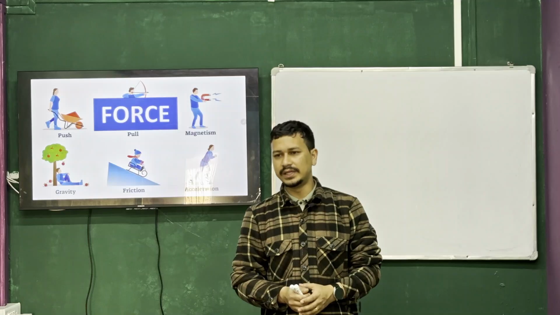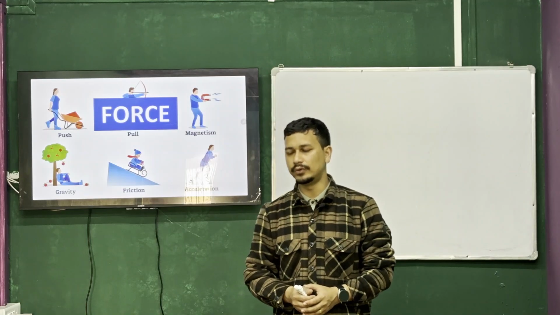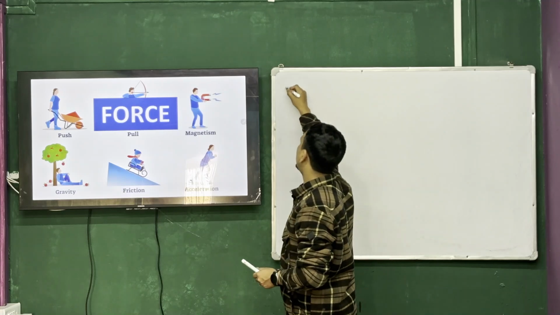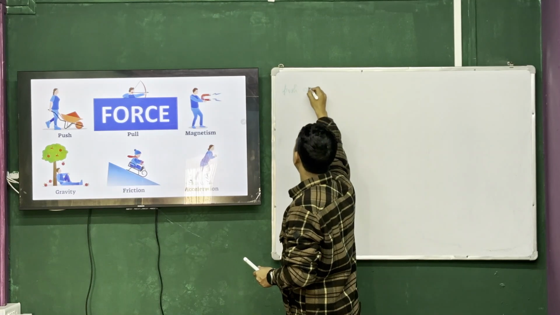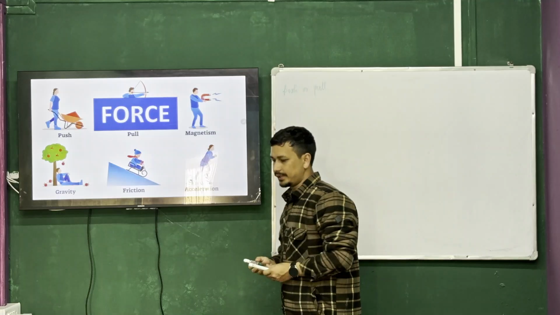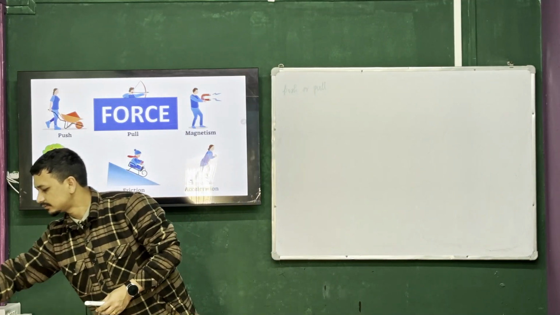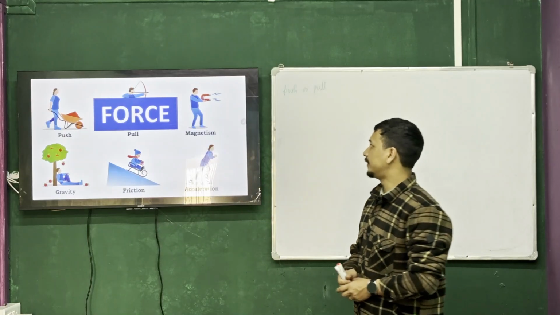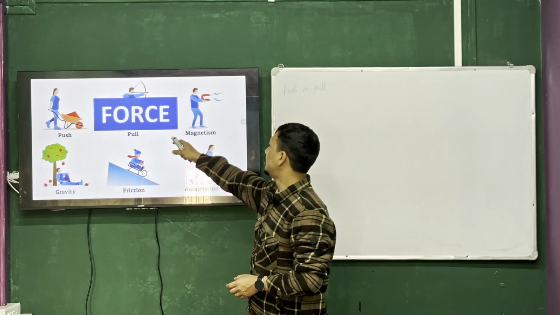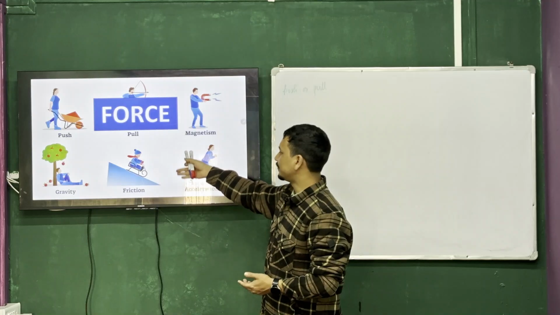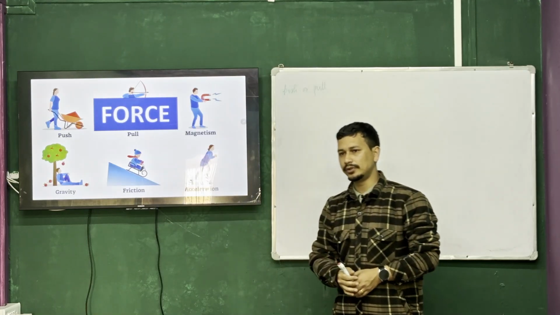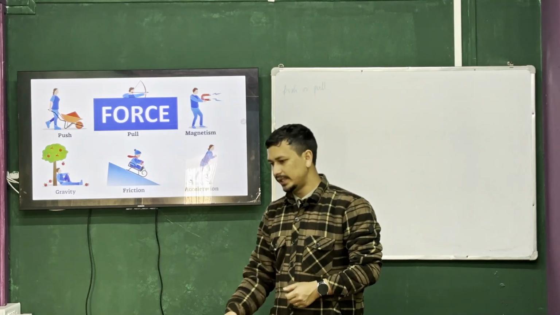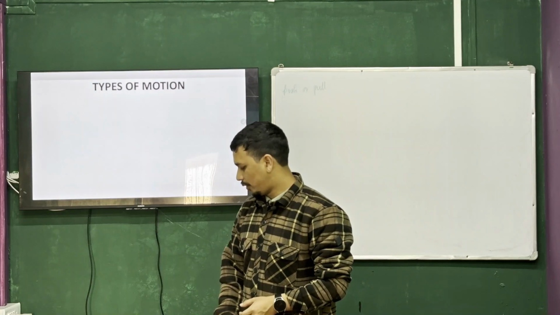This is something that you must have learned in class 8, the way to define force. Push or pull of a body. Yeah, all right. The push or pull that is exerted on a body. So here you can see in the picture I've shown you that we have push, pull, and then we have magnetic force, gravitational force, frictional force, acceleration, and so on and so forth. This is something that you have done in class 8, 9. All right, but in class 10, we'll be learning something a little bit more interesting.